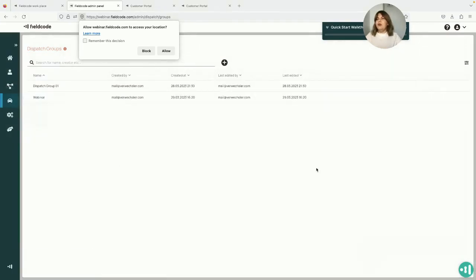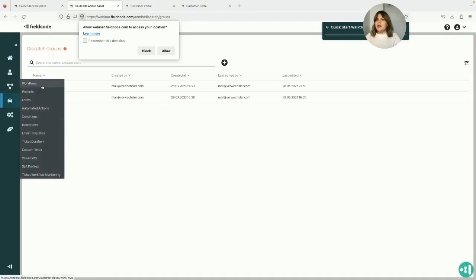And now I have a good basis for further configurations. I have my dispatch group, and I have my project configured.